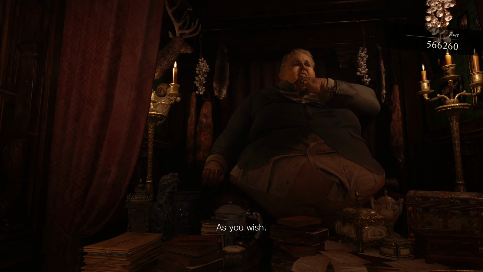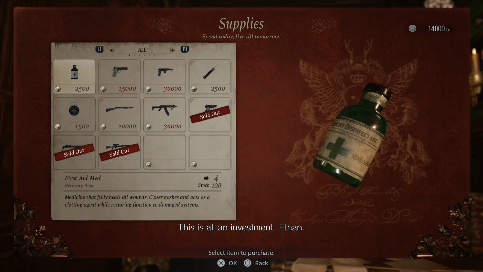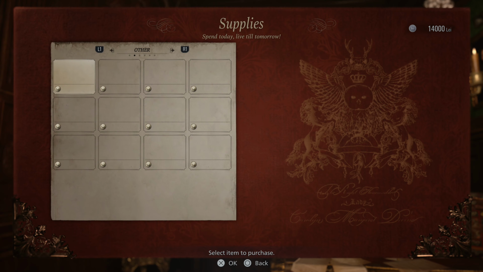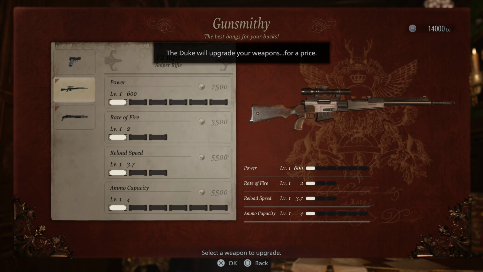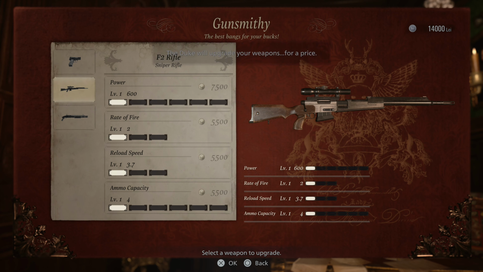All right, let's buy some upgrades. I don't think it really matters what I get here, as I can't buy everything. An investment. Well, I could get a pipe bomb, actually. That might be interesting. Pipe bomb is interesting. I don't know if that's worth it. Nah, we're not going to go with that. Let's just get some upgrades to power, I guess. I don't really know what else to do. Oh, and I can only get one.